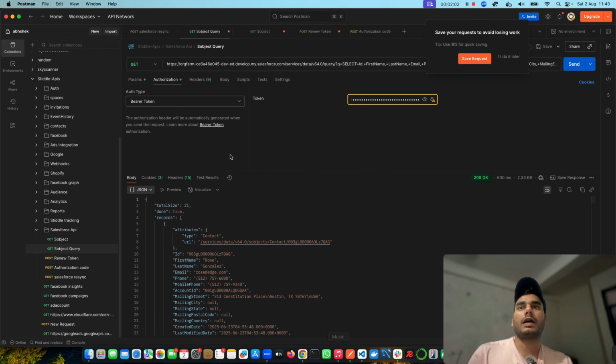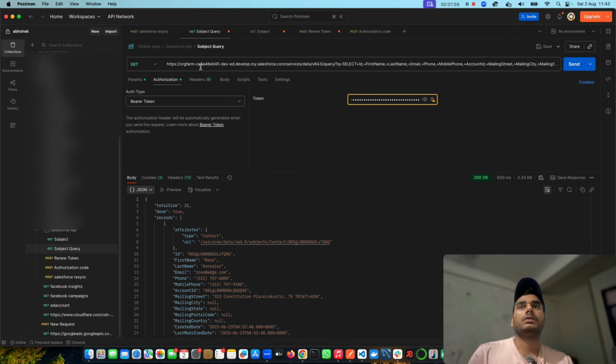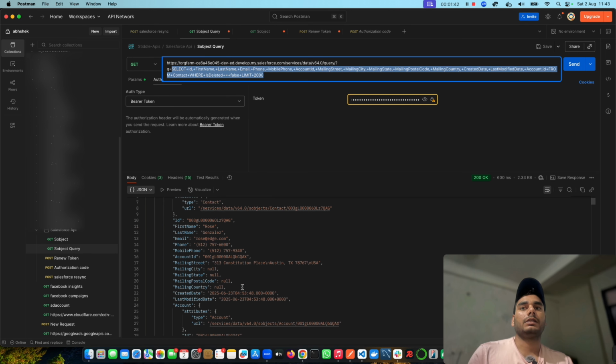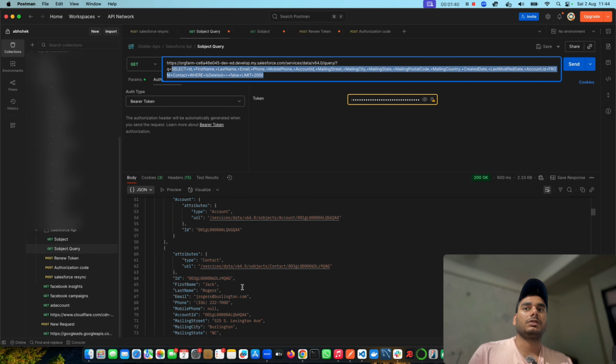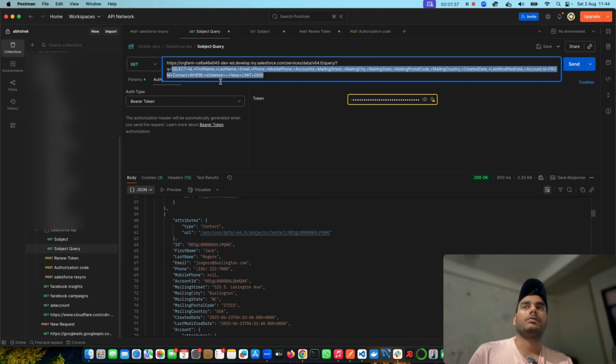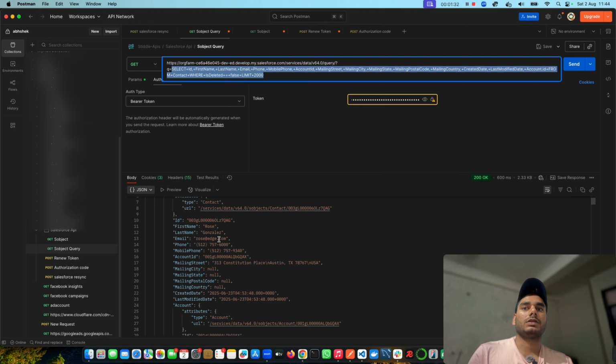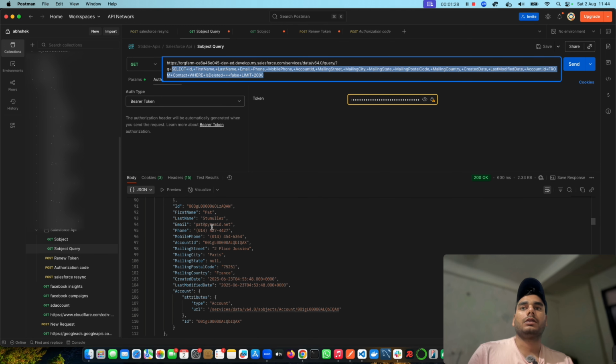So the API is just like this. If I show you over here, this is the kind of API. This is the instance name, which is always going to be like this, your instance name .mysalesforce.com. Then services, data, query, and inside this you can pass the SQL query like this, and then you can get the data like this. You see over here the JSON object. This data is coming from contacts: the contact details like Rose Gonzalez, Jack Rogers, and Pat Stumler, coming in the API.